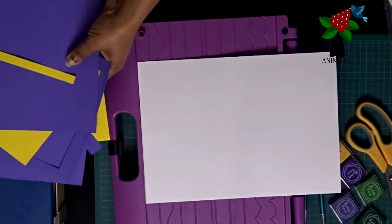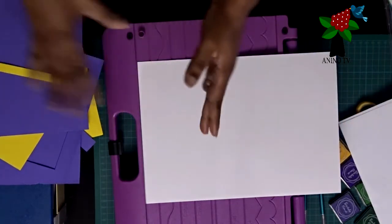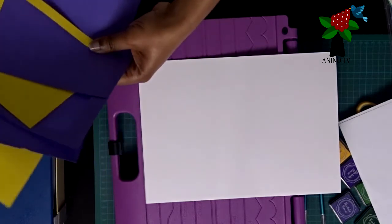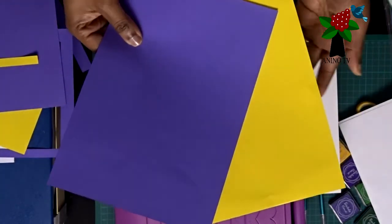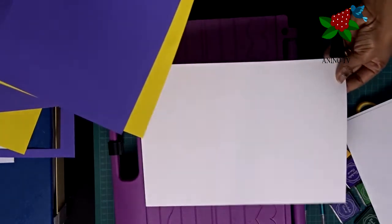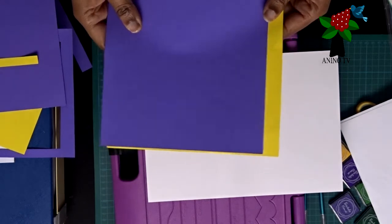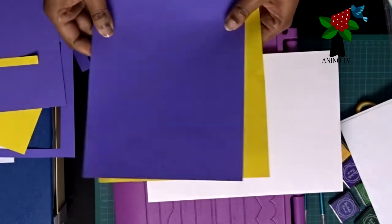Then you need copier paper, because when we're working, we don't want it to soil our table or our work mat or work surface. You need card. This is about 135 grams because I will be layering, and it's going to have weight because the cardstock already has much weight. So is it 135 or so? I can't remember, 250 or so. Sorry.